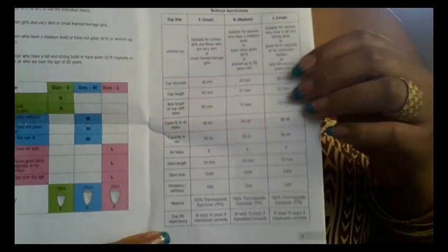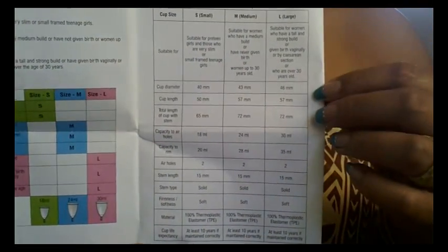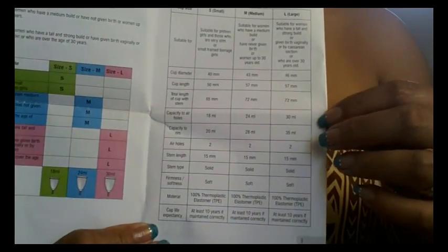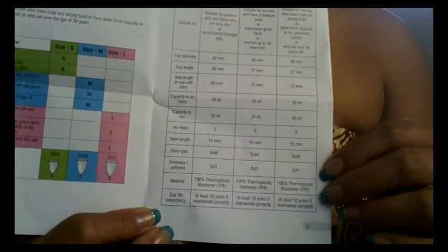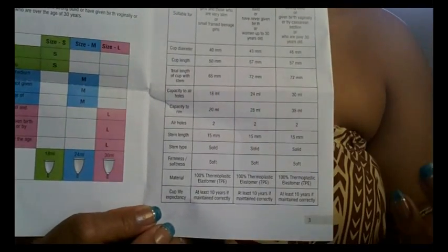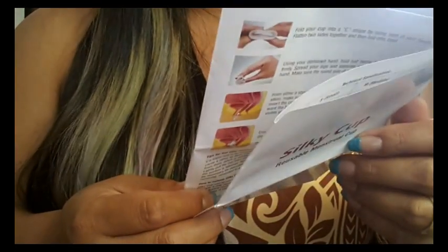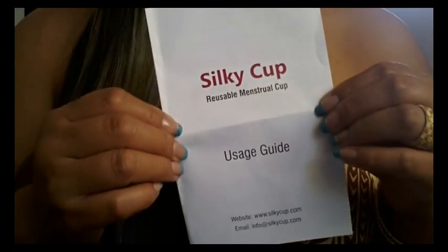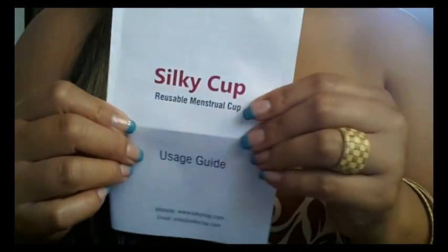Here is the sizes again, and this side is what interested me because they give you information about each of the cups. The diameters, the length without the stem, or with the stem, capacity not only to the rim but also to the air holes, the material, it's TPE. So, really good information, tips for inserting, how to clean your cup, how to take care of it, because this is a TPE cup, as opposed to a silicone cup. So great information. I was really surprised how much information they packed into this pamphlet.